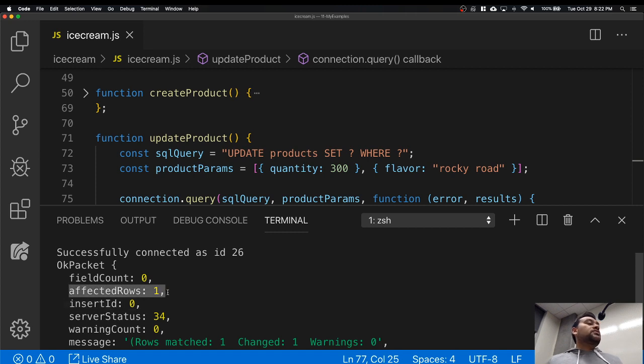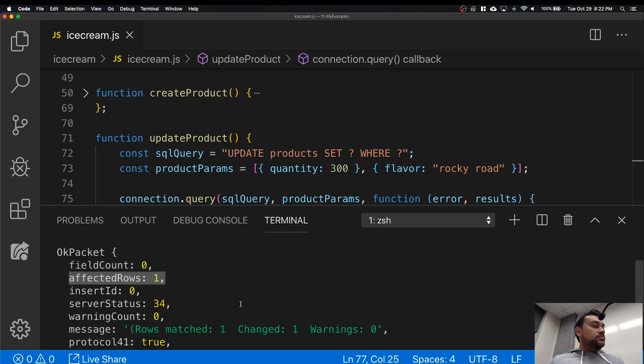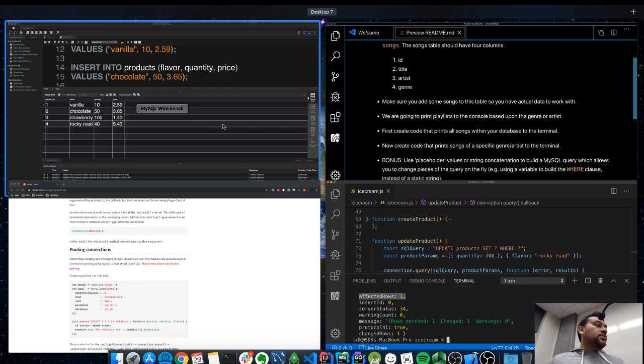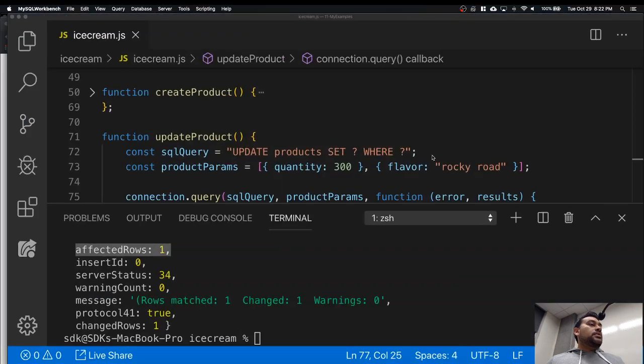So update also gives you back the rows that have been affected. Looks like the insert ID doesn't matter over here. It's only valid when you're trying to insert something. This time you're trying to update, so that's why insert ID doesn't have anything. So one row was updated. Anything else important over here? Nope, not really. Okay, so let's go back to our SQL and refresh this to see if it got updated, and there it is, 300. Okay, let's go back here.